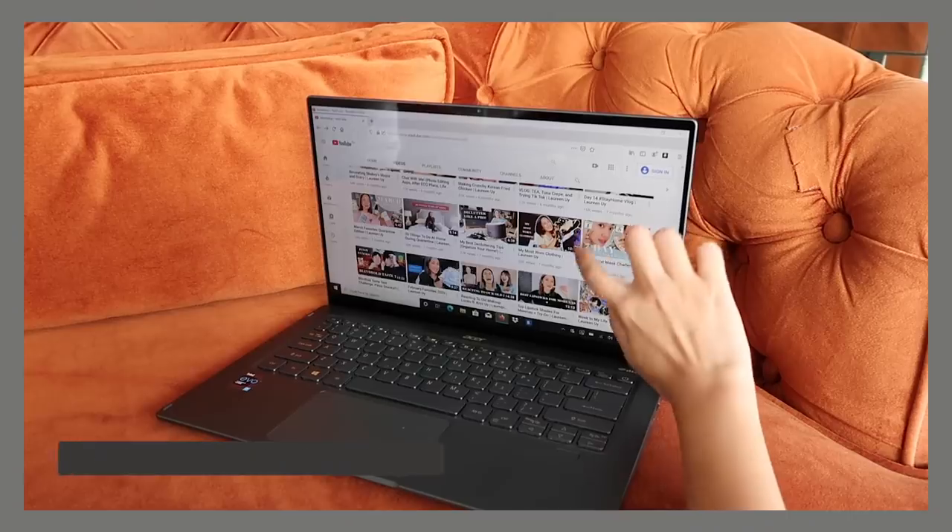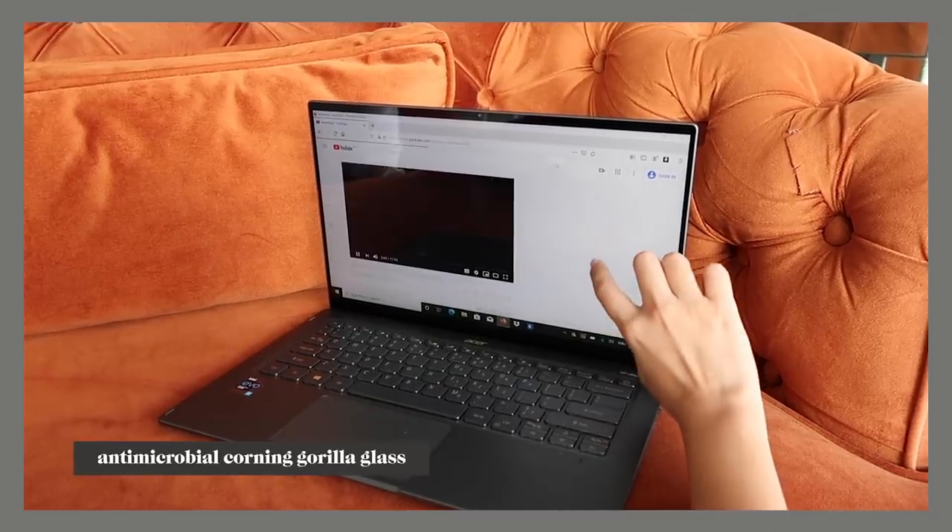The last technical thing I wanted to share: since the laptop is touch screen, it's covered with an antimicrobial coating and Gorilla Glass, meaning it protects your laptop from germs. There's also an option to cover other exposed surfaces. Overall, if you need a laptop for work, for leisure, for gaming — in short, for your lifestyle — I suggest trying the Acer Swift 5.